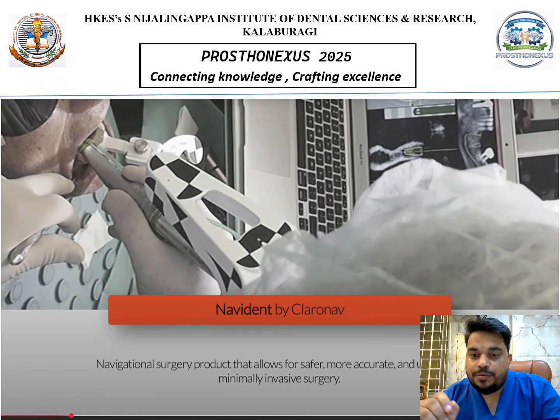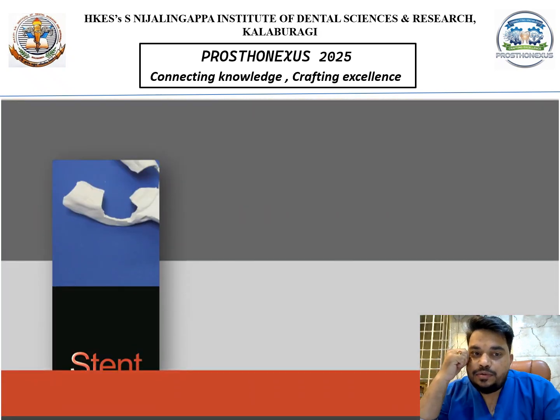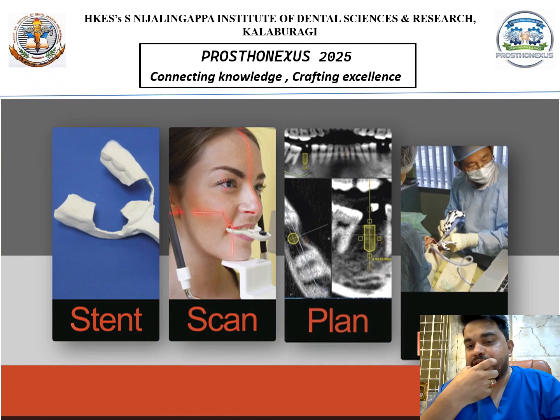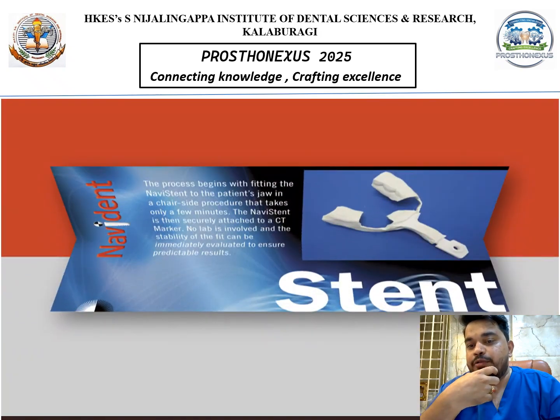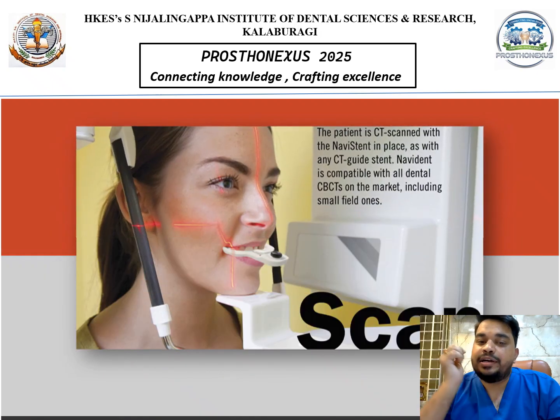It is minimally invasive surgery, which should be the goal of all surgery. We do that in a four-step process: fabrication of the stent, scan, plan, and place. The stent is nothing but a quick thermoplastic fiber material which the patient might buy. All of this can be fabricated chairside in your office in one day, and along with that we attach a CT marker to the stent, and with that, we take the CT scan.